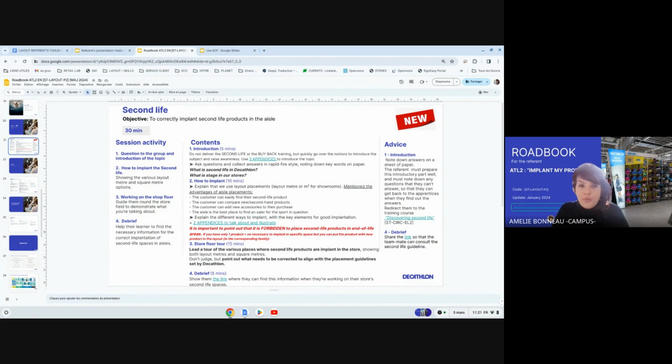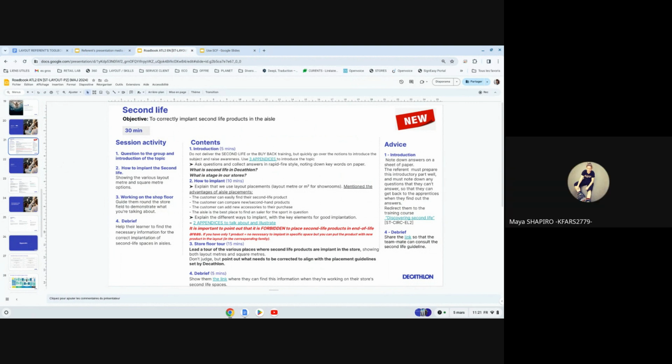Actually, what is your method in your store if you have second life? You will be surprised. In our country, we have 10 stores and only 3 of them have second life. So all other stores send products that will be second life to these 3 stores, and only they present this type of products.